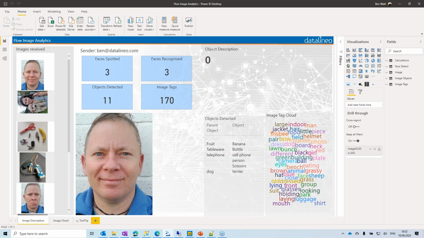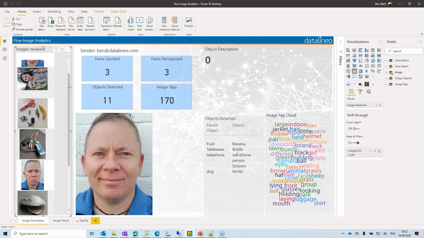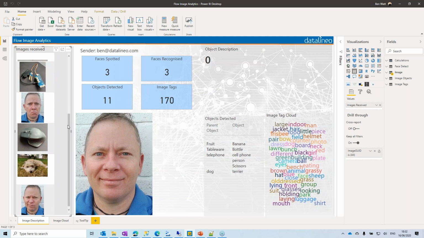Okay, so here's a list of the images received. There is a couple of pictures that I took of myself a couple of weeks ago. One bug that I haven't resolved yet is some of the images are in portrait mode that come through in landscape mode. It's not consistent because you can see this one here is not that way, but I have to look into that one. Okay, so you can see these are a bunch of images that I've done beforehand.